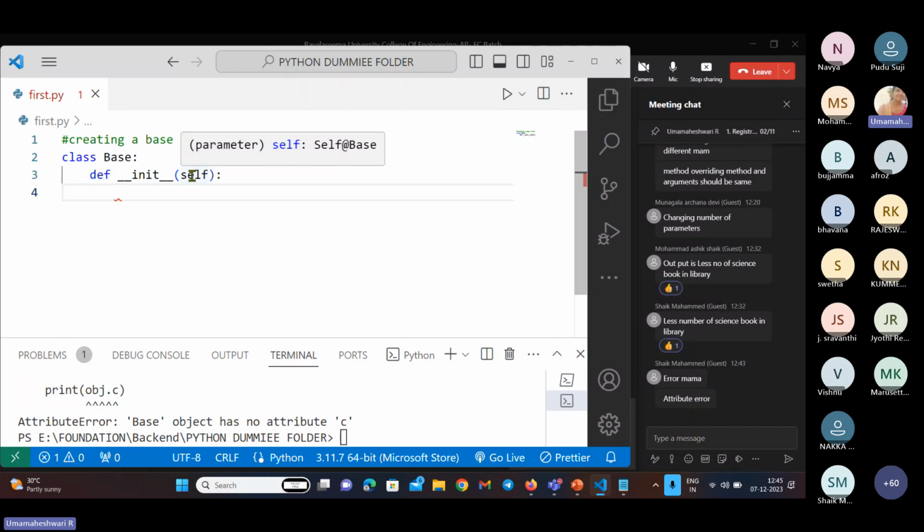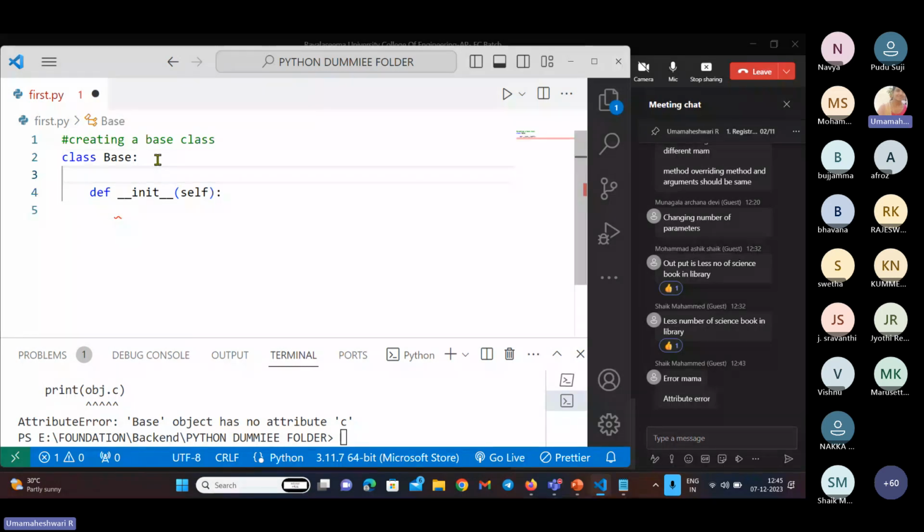And after this point, here I have created one function. So let me also give it clearly. The function, that is a constructor, init. The next step is a protected member. Just understand how I'm doing this.